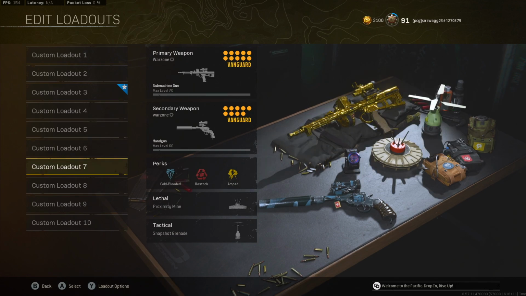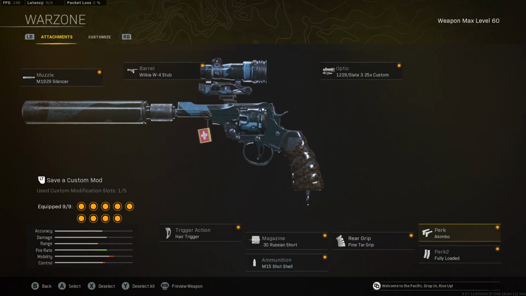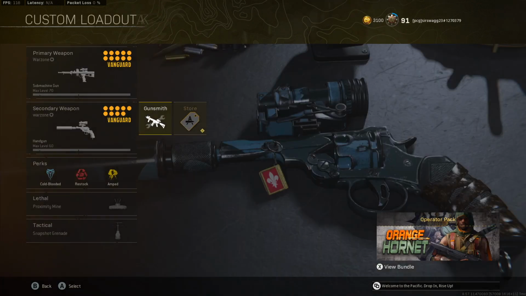The Owen Gun with the top brakes, I have a similar thing, but on the top brakes I switched one perk. I switched from quick to fully loaded. That way I get max ammo for my Owen and the top brakes. It's going to be really nice.